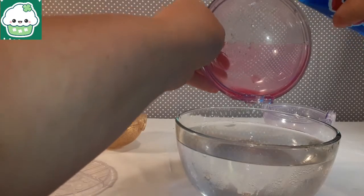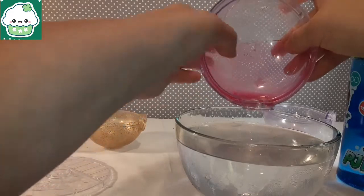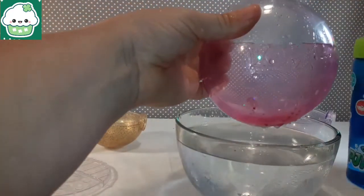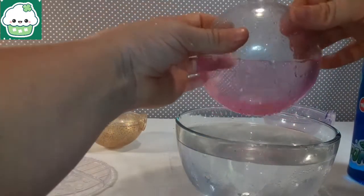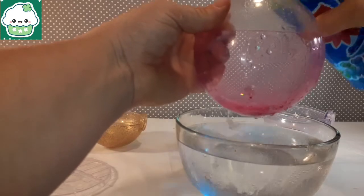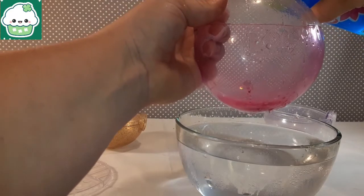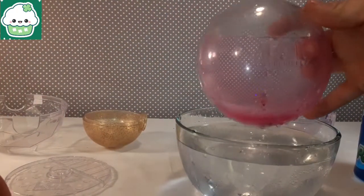There we go. Just a little bit more. It's not easy trying to not spill water everywhere. Doesn't even look like it's really going in there at all. I think when you put too much water in there, it doesn't want to fill up. I don't really know what's going on here, because it shows me in the picture that we're supposed to pretty much fill it to the top. Alright, well, I guess that's as good as it's going to get.